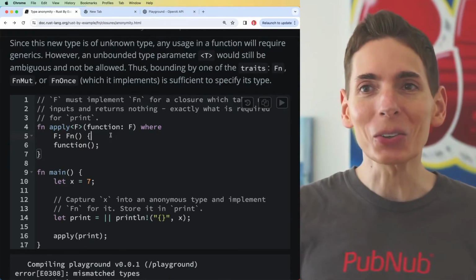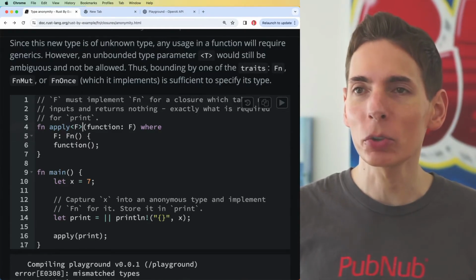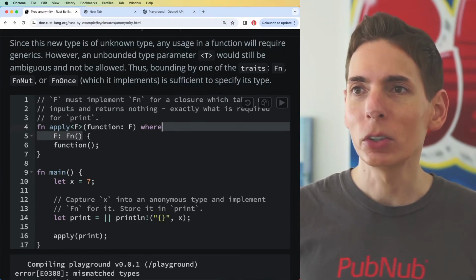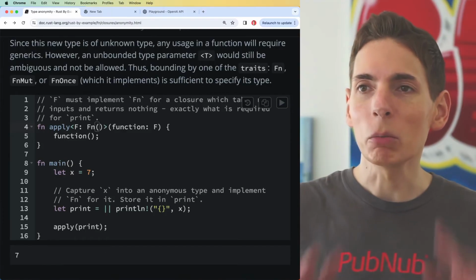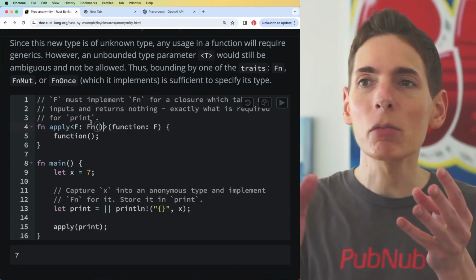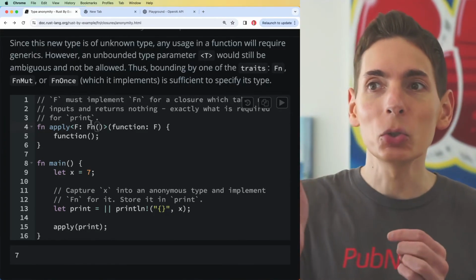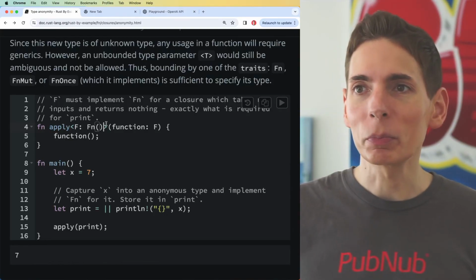You can also go a step further in simplifying this, or just writing it a little bit differently. For example, we don't need the where clause, so let's just take that out. And I think you can do something like this, and it works perfectly. Yeah. So you don't need the where clause. The where clause is nice if you're going to have multiple generics in your function definition, but in this case, if it's just a single function, you could do something like this, really simple.